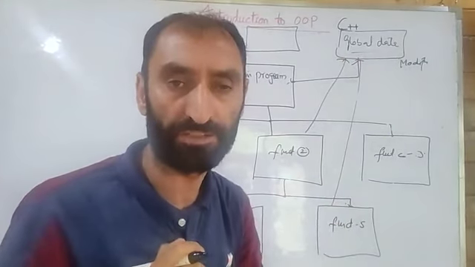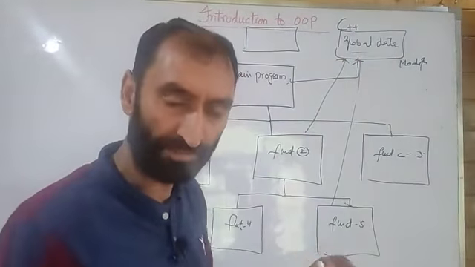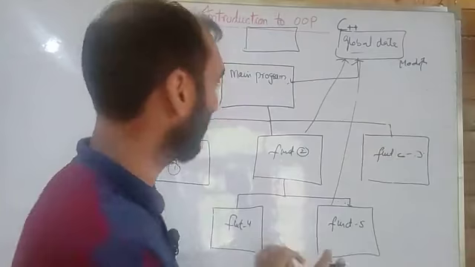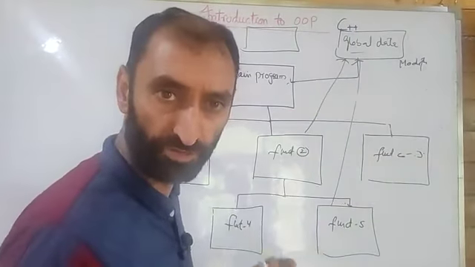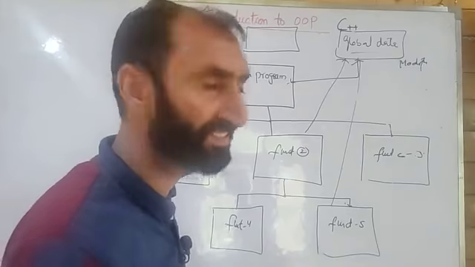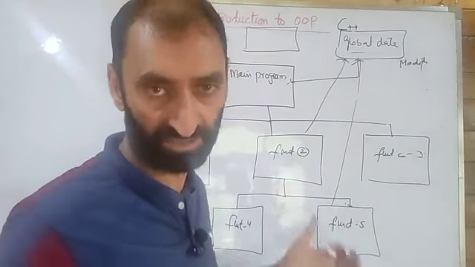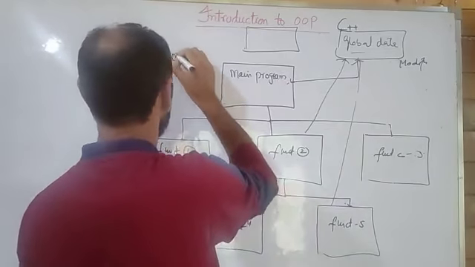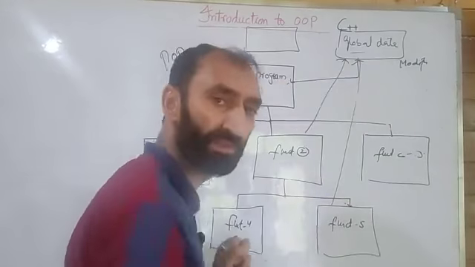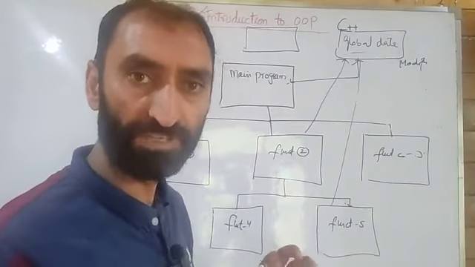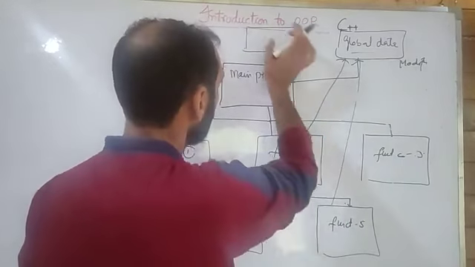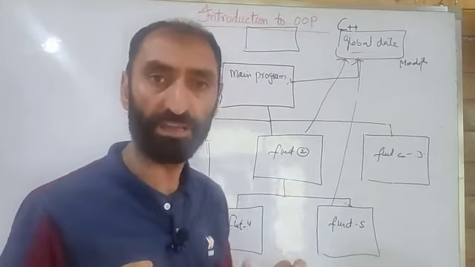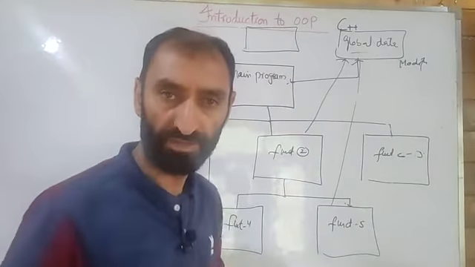procedural oriented programming methodology. So in procedural oriented programming methodology, the global data is going to be shared by all the functions, all the sub-programs of the main program. So any of these sub-programs can access the global data and can modify that as well. So we can say in this procedural oriented programming, the data is not safe. The security of the data is not going to be maintained. This is the main disadvantage, main drawback of procedural oriented programming.